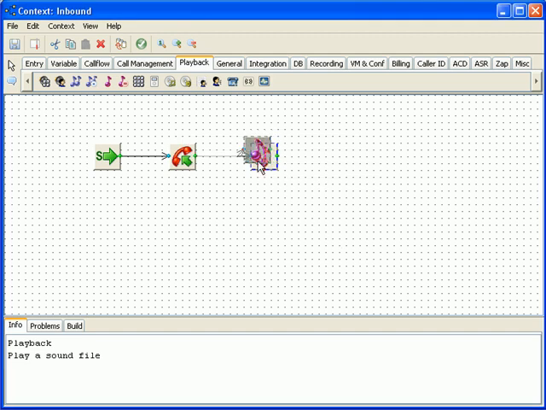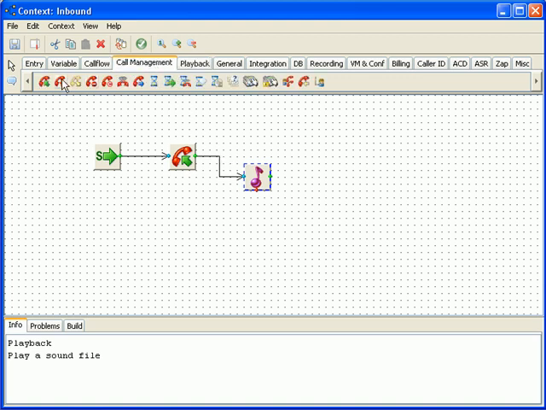And the last block is the hang-up block that does exactly as its name implies. It hangs up the active call. Note that you should always use the hang-up block at the end of a context when you want to end the current call to ensure that callers don't continue on in the Dialplan in a way you might not have anticipated.